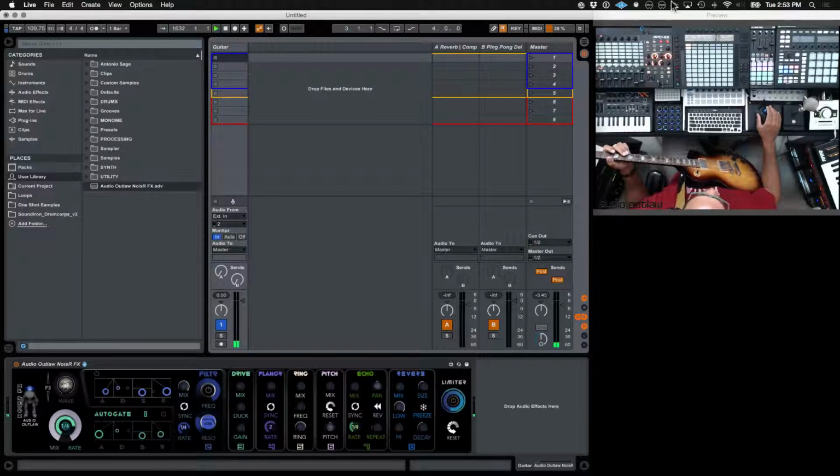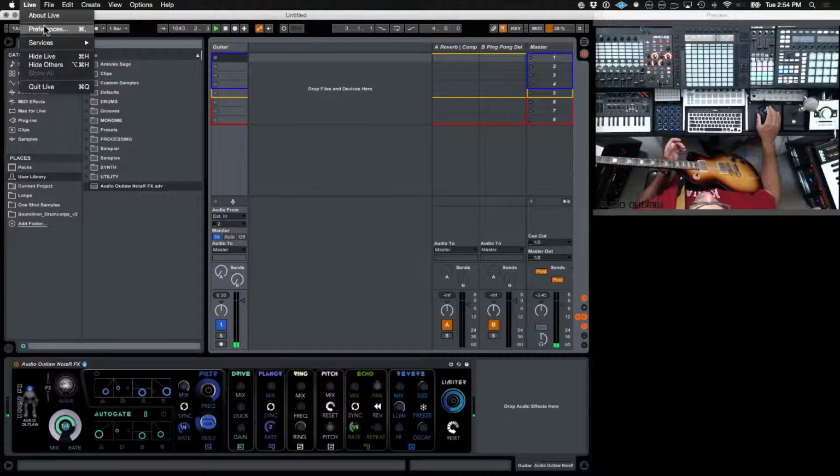So what we need to do is set up the expression pedal to work with Ableton. First thing we need is some sort of MIDI keyboard that accepts an expression pedal. It actually has to have an expression input in the back. Most of them do, so you should be covered. And if you don't, perhaps you can purchase a cheap keyboard or controller that does have an expression input and have it there for that purpose.